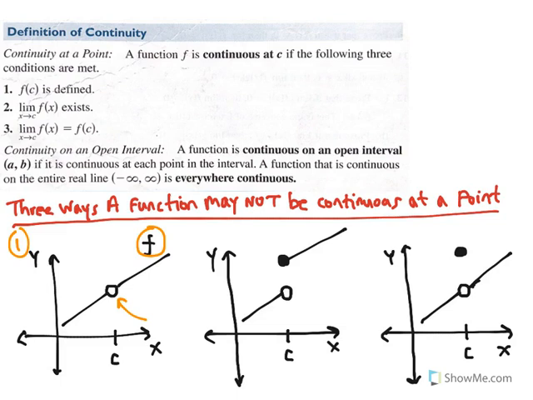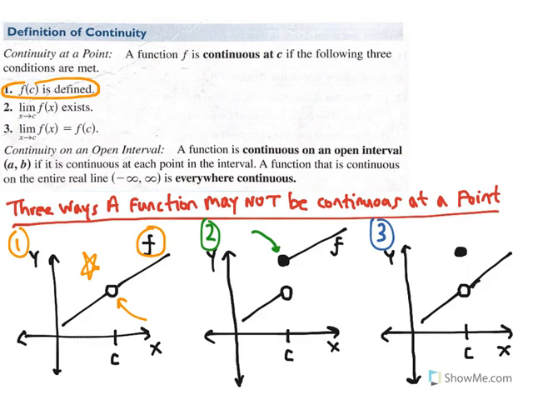So when you look at the definition of continuity, it is stated in such a way so that none of these three things will happen. 1, 2, and 3. So if you look at the first condition in the definition of continuity, it states continuity at a point. A function f is continuous at a point c if the following three conditions are met. So the first condition is to make sure that we don't have a situation like what we have in the first example at the bottom of the screen. We don't want to have a gap in our graph, so we have to make sure that our function is defined at x is equal to c for it to be continuous at x is equal to c. Now look at the second situation. Is the function defined? Yes. How do we know that? Because you can see a filled in circle at x is equal to c for the top branch of the graph of f.